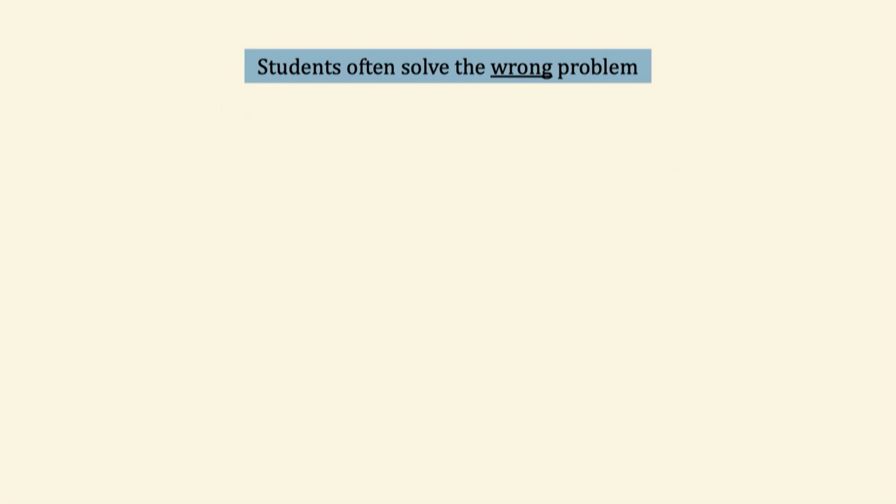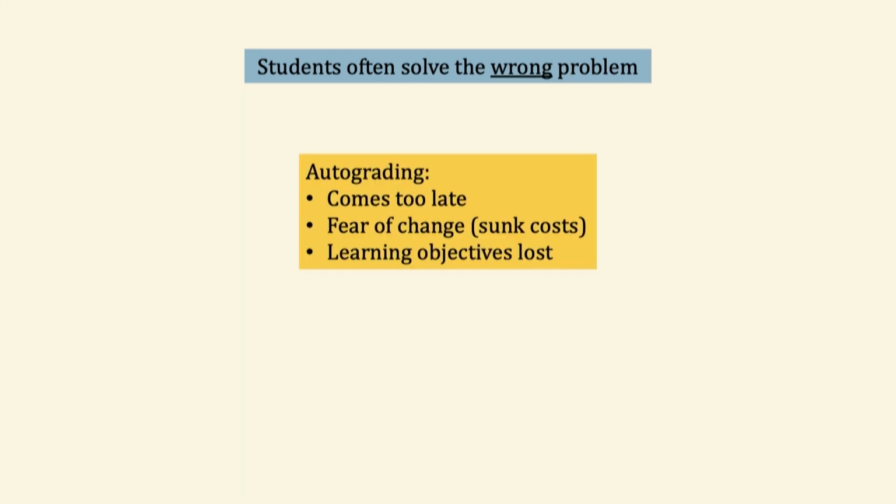So what do we do? In fact, there's a lot of literature. I'm not going to talk to you about all the research here, but students often solve the wrong problem. You give them a median task and they'll come back and give you a perfect implementation of mean instead. And there might be some learning objective. You might have wanted them to do a linear time median, which is a fascinating challenge. And they're like, linear time average, I'm done in five minutes. I'm smarter than Tony Hoare. So there's all sorts of things that go wrong when students solve the wrong problem.